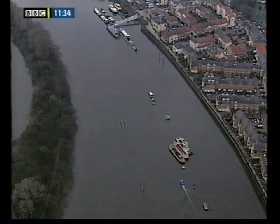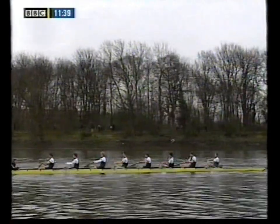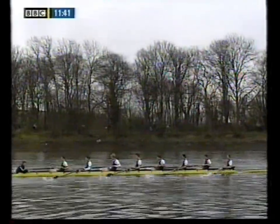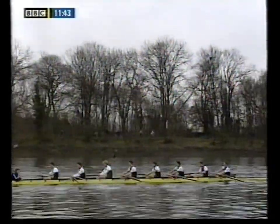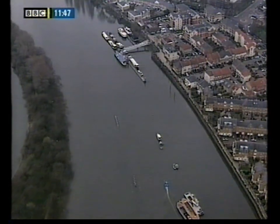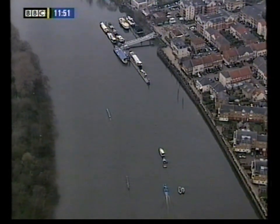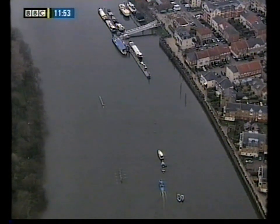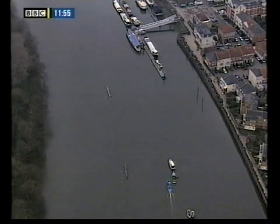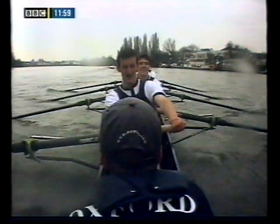The interesting thing is that the Oxford crew are being so encouraged, and Nethercott is telling them that his opposite number is steering Cambridge all over the course. They won't really know how much down they are. And he keeps asking for pushes. He's had 2 or 3, but as you say, no obvious closing of gap. It's looking very heavy in the Oxford boat. They're up at 35, but it looks very heavy. And it's just not really moving.